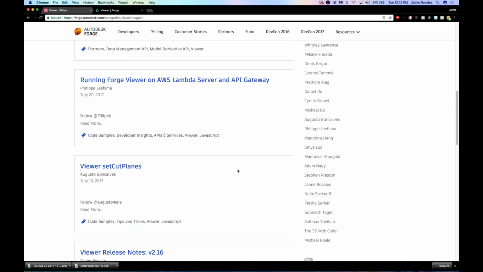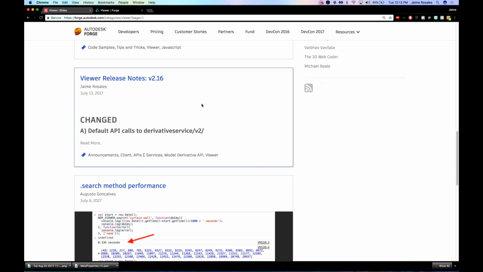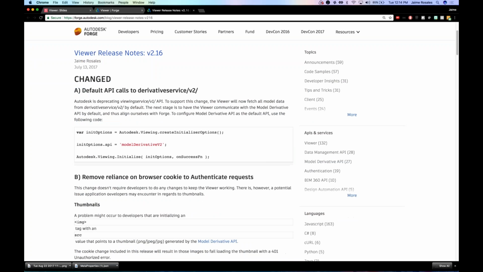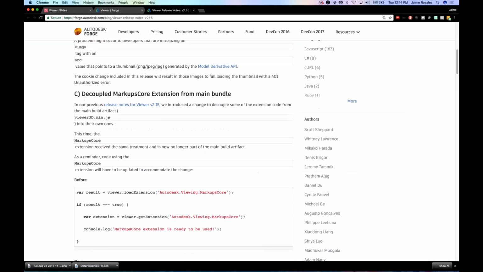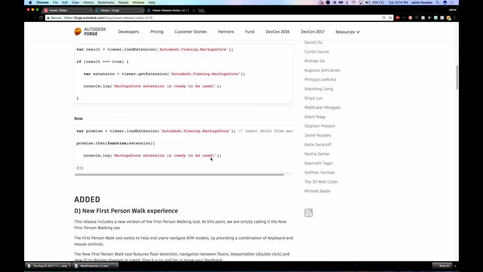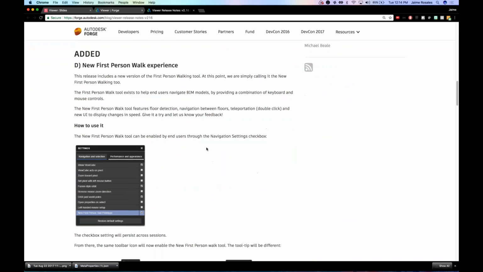And also another good thing about this is that this is actually where we tend to release the viewer notes. So whenever you want to be aware of what new version of the viewer is coming, definitely take a look at the blog. For example, the latest release is version 2.16, and you can see what actually changed on the API, what got removed, what got decoupled, and then also what new stuff got added.